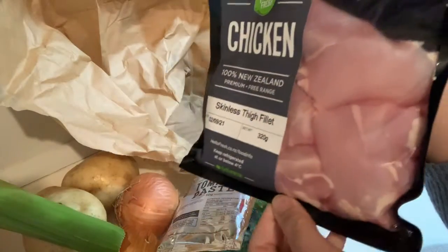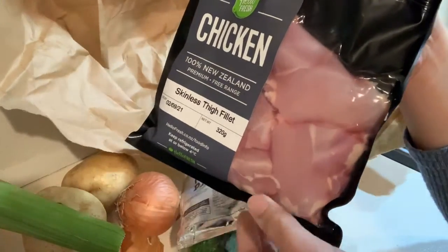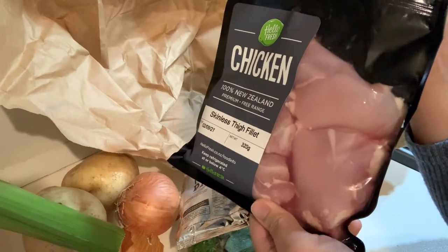So again, it's just a small pack because this recipe is just for two people, so we've only ordered for two people. Okay, so now that we've got everything that we need, let's get prepping.